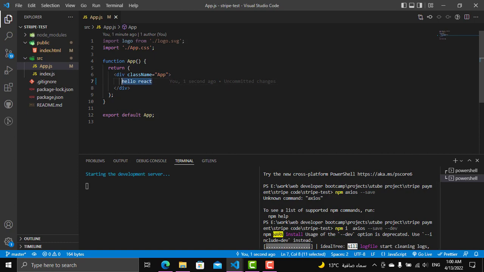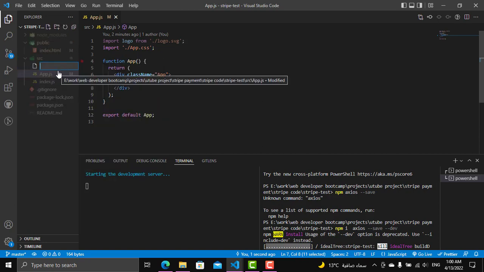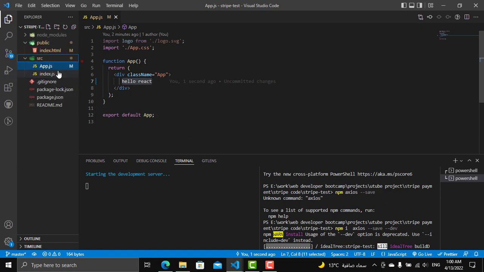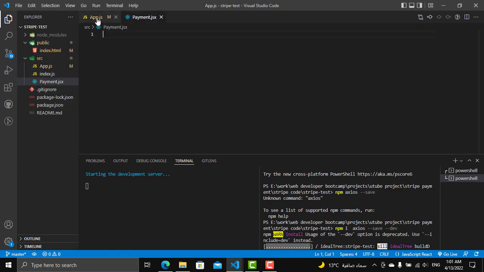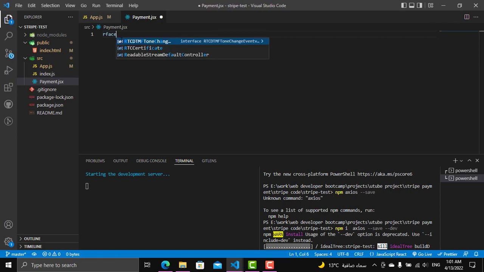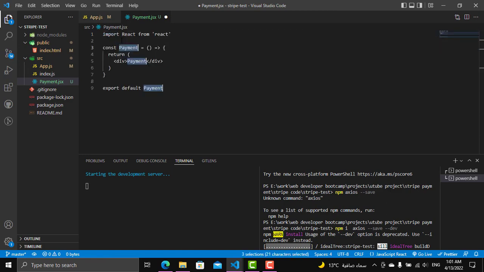I'll just create another component, and this component will be for payment, and we will say here our A, F, C, E. Now we have a component with the payment. We should extract that here.